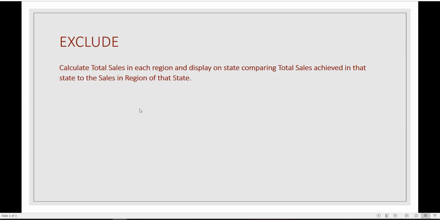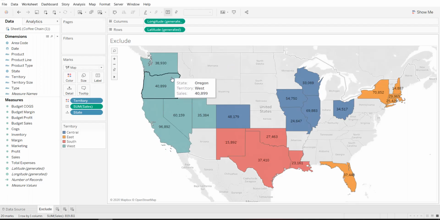So the question in this case is, if we want to calculate total sales in each region and I want to display it on the state. So we already have the boundaries of states on the map. So these are the states.